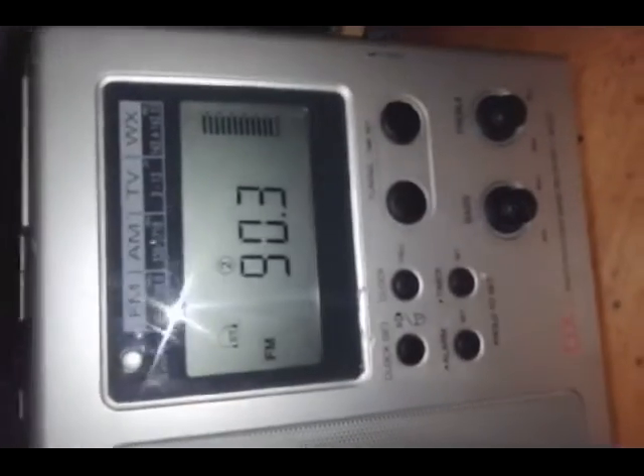The camera doesn't quite show how it looks, but the idea is I do want it dim. Here is the radio all repaired now. The LCD is obviously working great. So far it's been a few days and it's been working quite well. The LED backlight is a little hard to show because I'm having to use a light source on my phone, but it works with the lock switch.